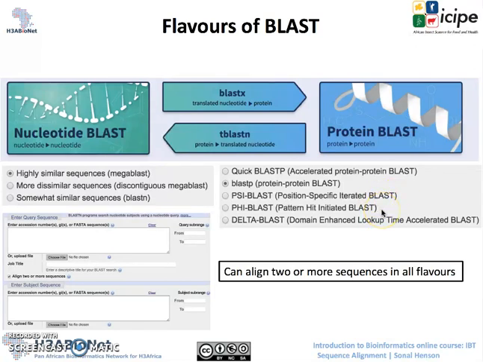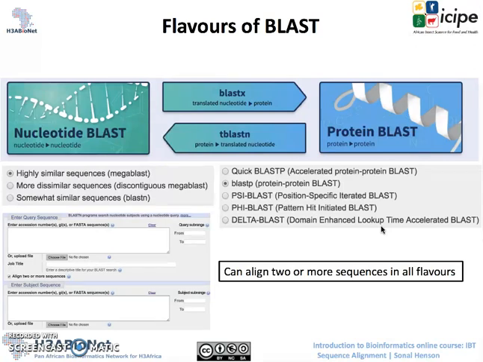The PHI-BLAST, or the pattern hit initiated BLAST, uses a pattern or profile to seed an alignment which is then extended by the normal BLAST-P algorithm. The pattern is defined in PROSITE format. The pattern is used instead of the words that are usually generated for seeding alignments in BLAST-P. And DELTA-BLAST constructs a PSSM, or a position-specific scoring matrix, using the results of a conserved domain database search, and searches a sequence database.